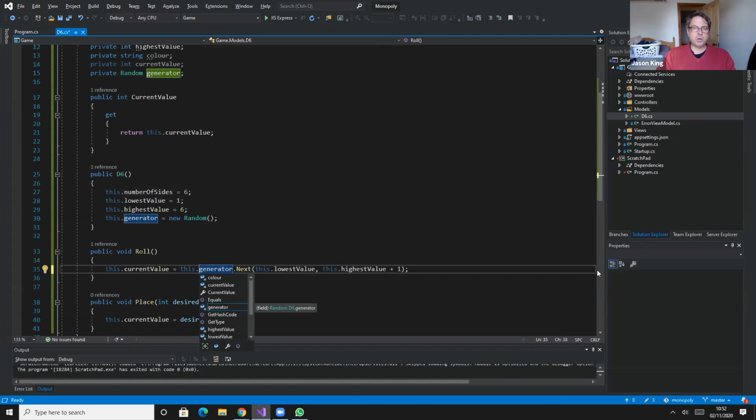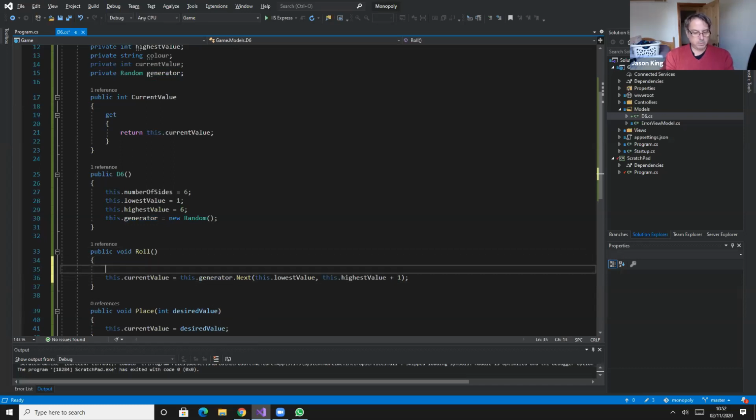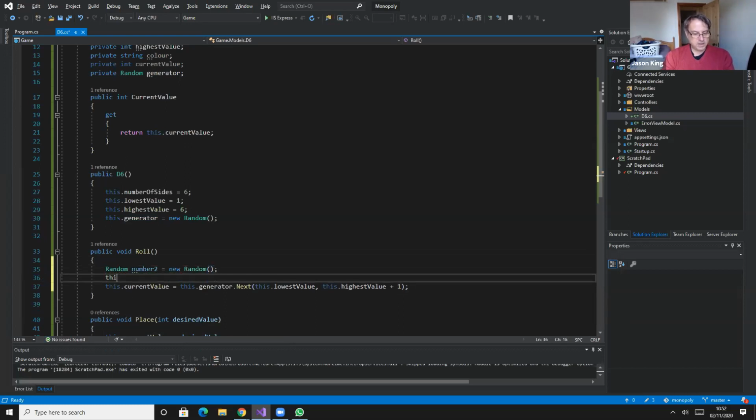And that will become more apparent when you have local variables. So for example, let's say I had another random generator, number2 equals a new, sorry, new Random. I don't have a this.number2. It isn't a class member. So the random generator up here is a class member, but this is a local variable.